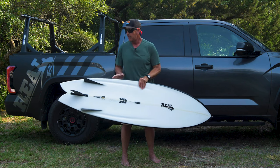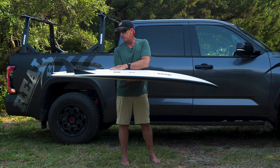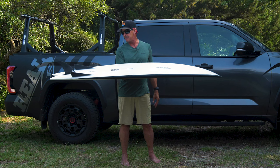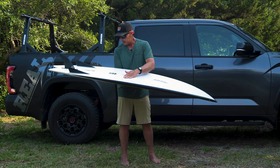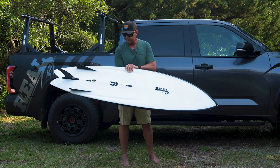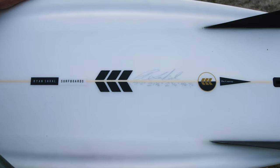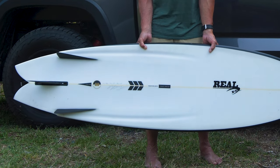As far as the Bonser 3 setup, these side fins are glassed on so you're not going to change them. Then you go to the single fin that balances out the board. Upon Ryan's recommendation, I went with a six and a half, so that's what I have in here from NVS. The other thing you'll notice on this board is what Ryan calls the alpha omega bottom — that's got some Campbell Brothers influence in it as well. You've got bottom contours here, which are a double concave, but you also have rail channels going on the outsides of the fin. All of these things are giving you additional drive, additional grip, and additional control at speed.